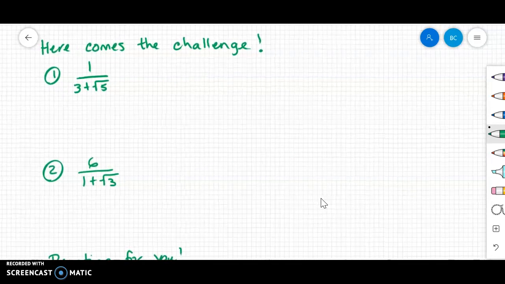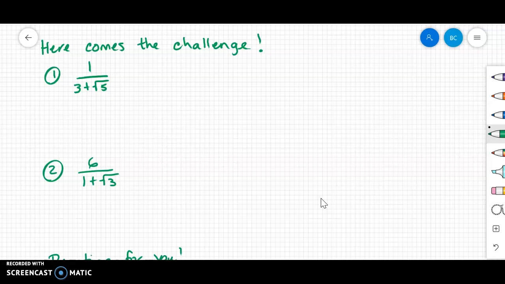These are the challenging problems because they have 2 terms in the denominator, and I have to simplify those to rationalize this term. I can't just multiply times the square root of 5, because if I multiplied this term times the square root of 5, I would get rid of the square root symbol. But I'd also have to multiply the 3 times the square root of 5, and then I haven't accomplished anything because I still have a radical symbol in the denominator.